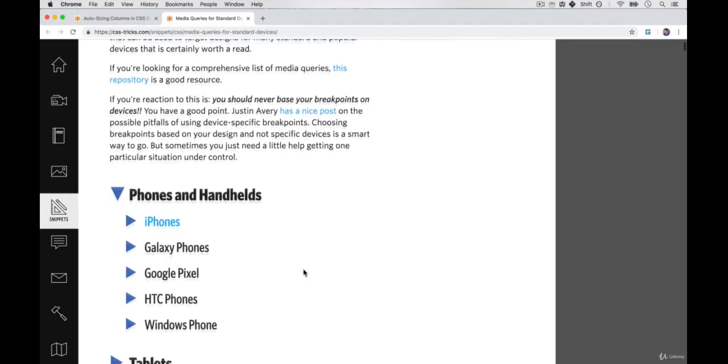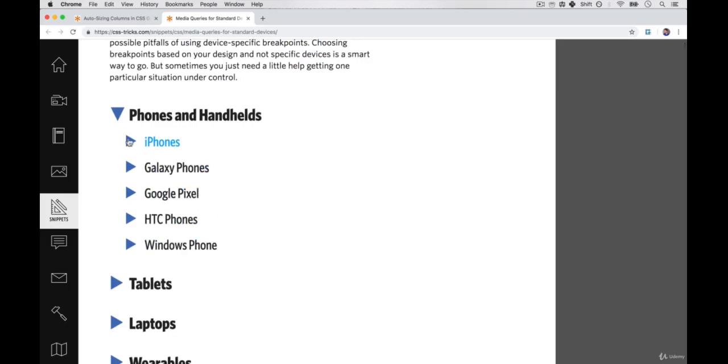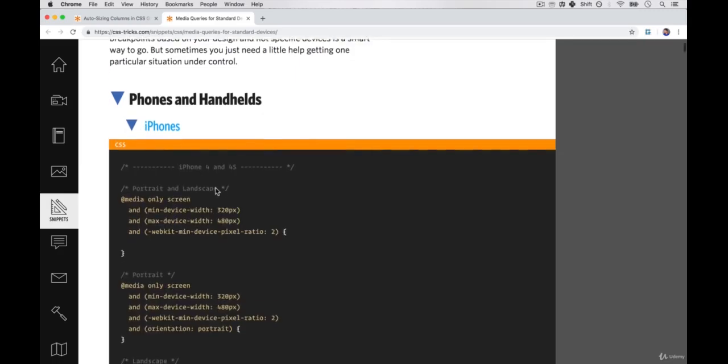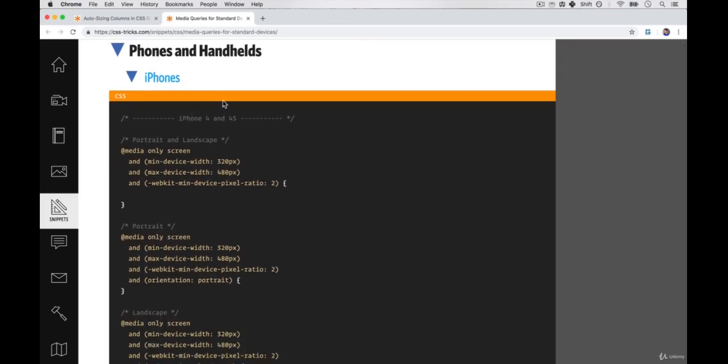But essentially what it allows us to do with media queries, we can have devices, tablets, laptops, wearables that have different screen sizes and tell it how to display our web page based on those sizes. For example, here it shows us what our viewports will be for iPhone 4 and iPhone 4S.